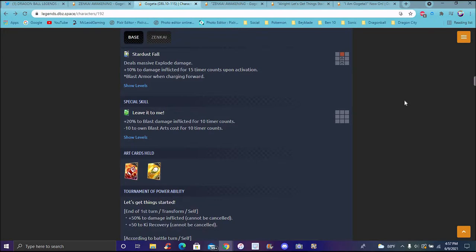Deals massive explosive damage plus 10% to damage inflicted for 15 timer counts upon activation. Blast armor when charging, which we already knew about. This green card basically is delivered to me plus 10% to blast. Plus 20% to blast damage inflicted for 10 timer counts. Minus 10 to own blast. Blast arts damage cost for 10 timer counts.